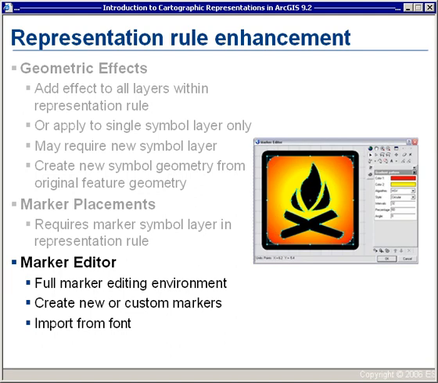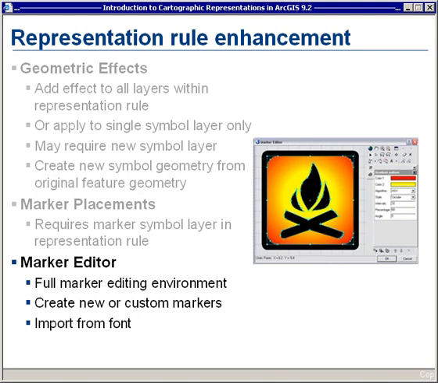Representations use their own type of marker symbol. You can import existing symbols from a font, or convert and modify existing markers, or create new ones from scratch in this fully functioning editing environment. You'll note in the top right-hand corner here, there is a rich set of tools which allow you to manipulate any property of that marker symbol. As shown here, we've got individual vertex control. You can control the nature of gradient fills within the marker, within a single interface, and it allows you to create unique symbols for your map or convert symbols which you may already have stored in a custom font.